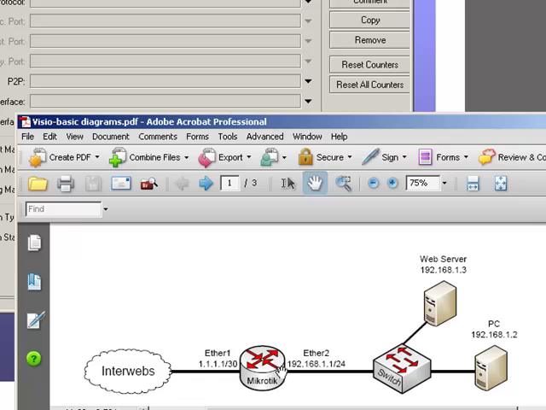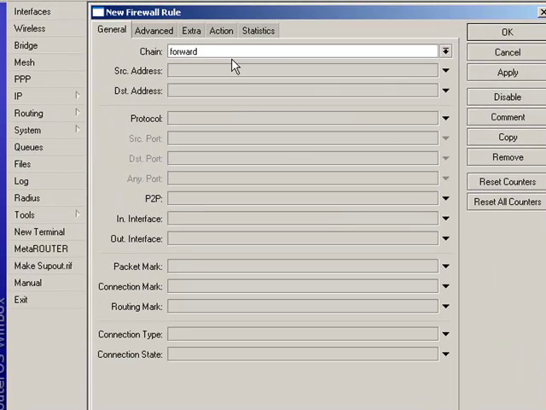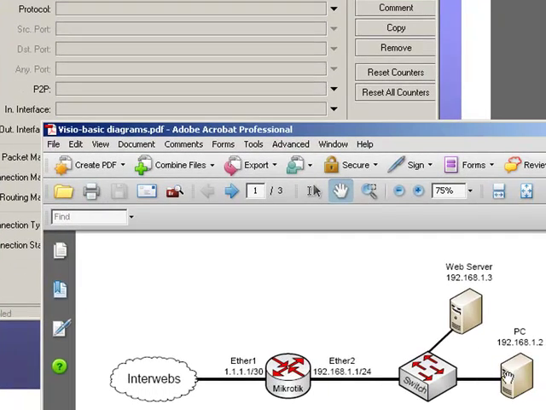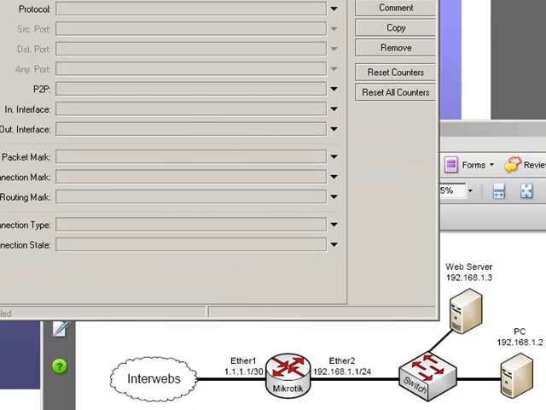So this is going to come in to the input chain if I'm this PC over here, 1.2, and I'm winboxing in. Well, when my traffic returns from that router, it's going to go through the output chain. So 99% of the time your rules are actually going to be in the forward chain. The forward chain means anything moving through the router. So back to our diagram here, it's sourced from somebody on the internet, moving through the router and then going to the host. That's forward chain. Anything from the host going out to the internet, that's forward chain. So anything that just passes through the router, forward chain. Most of our stuff is going to happen in that forward chain right there.